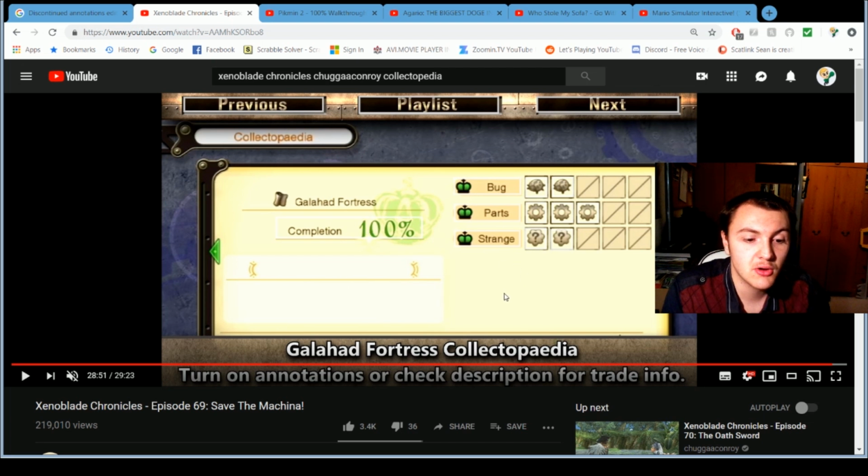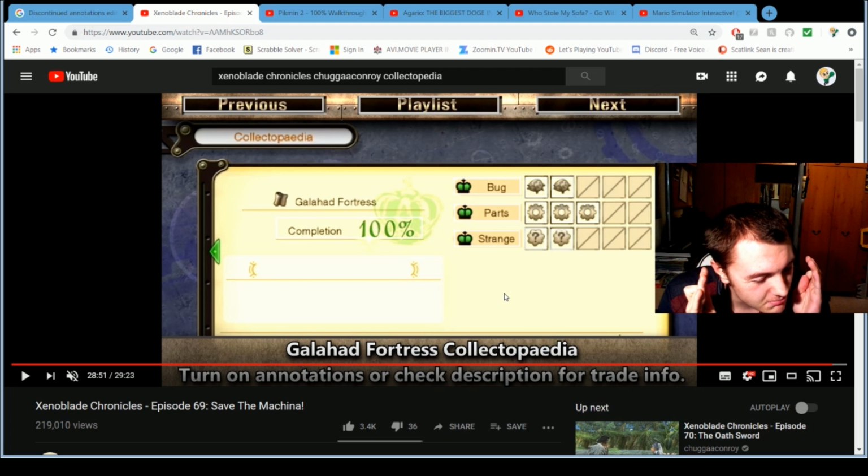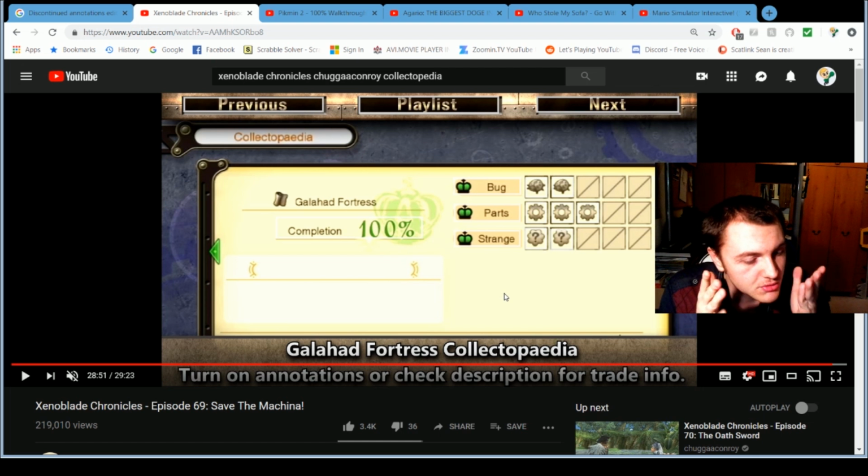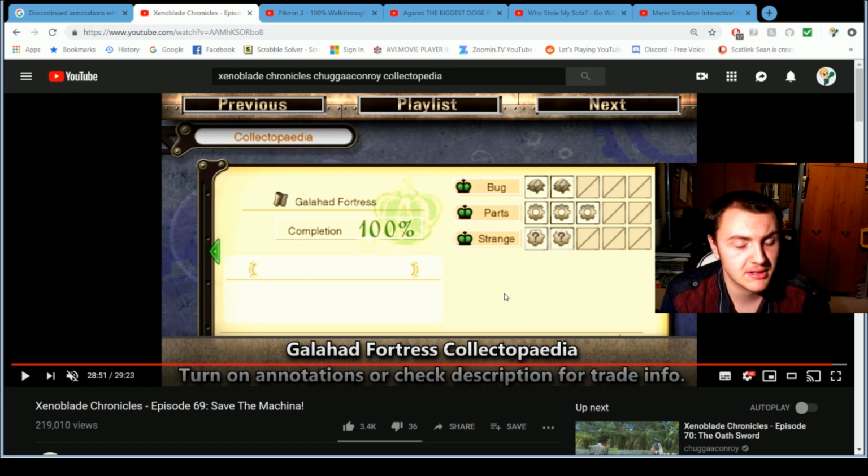And the text itself pretty much says turn on annotations. The only dead graphic here, and on all the end cards for the Collectopedia in this painstakingly effort-filled Let's Play of his, is literally check description for trade info. How boring does that sound?